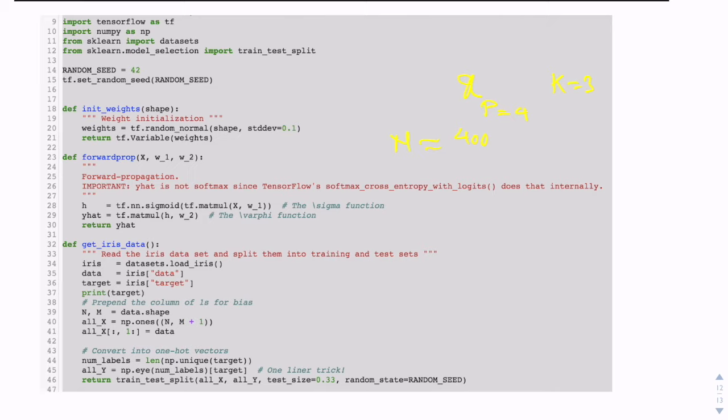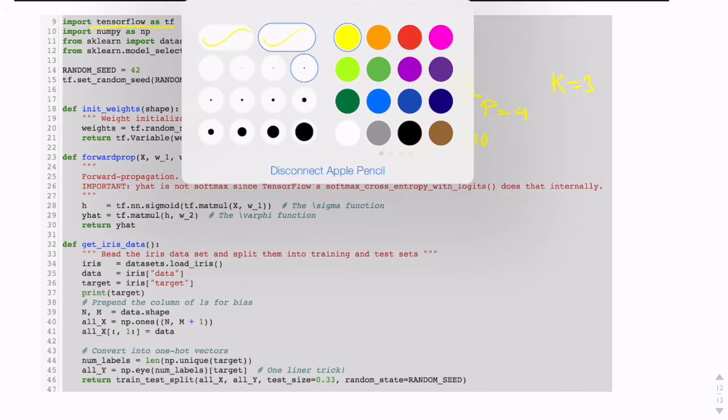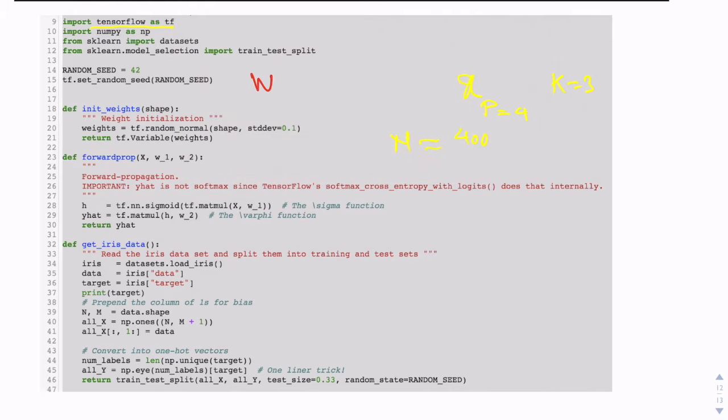As I said, we use TensorFlow. We import TensorFlow as tf. We also need to have other libraries. Then we first define some auxiliary functions, such as initial weights, because we need to set up the W's. Here we use a neural network which has only one hidden layer.